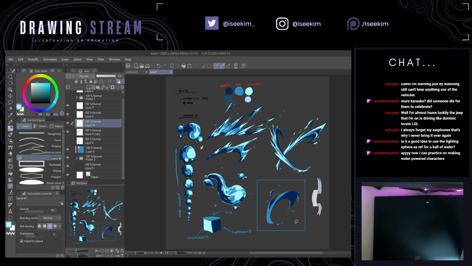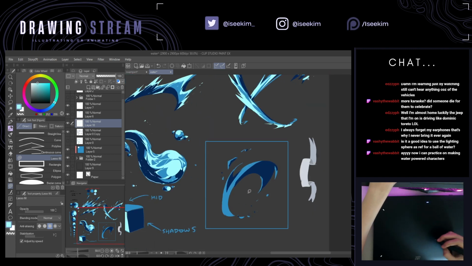Okay, where else? This one. Again, just go by the edge. You can also do it on the inside, but that highlight is gonna be interpreted as some sort of edge by the water.